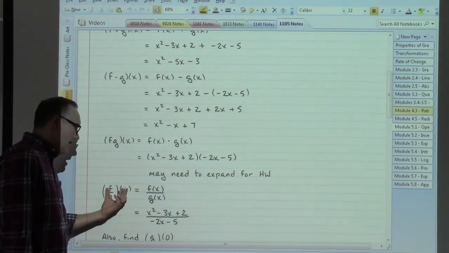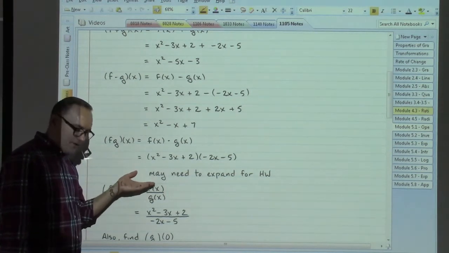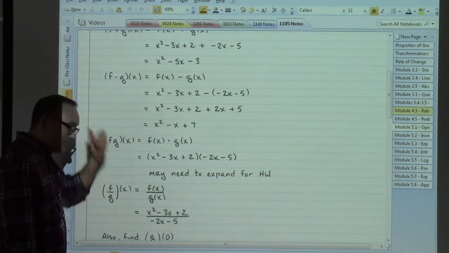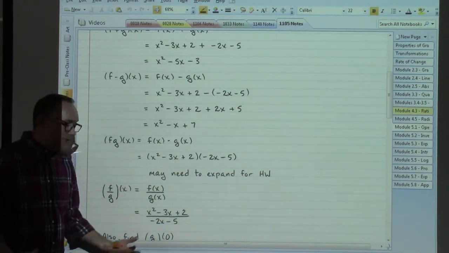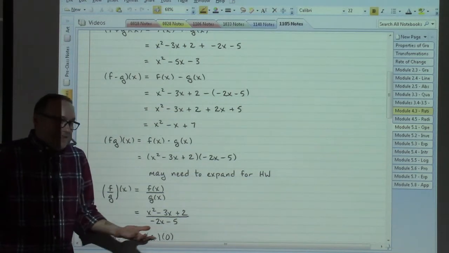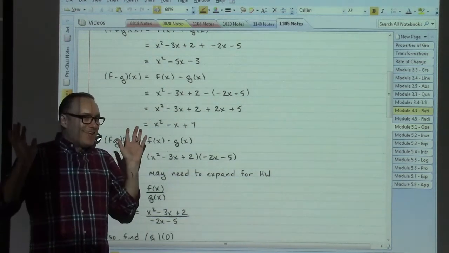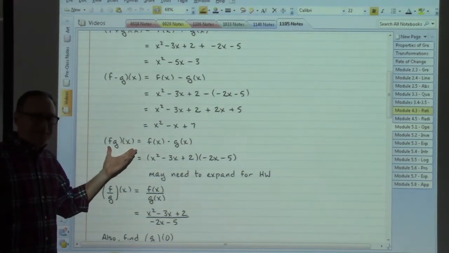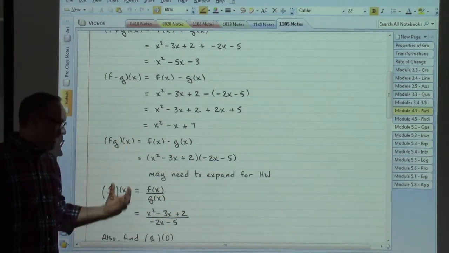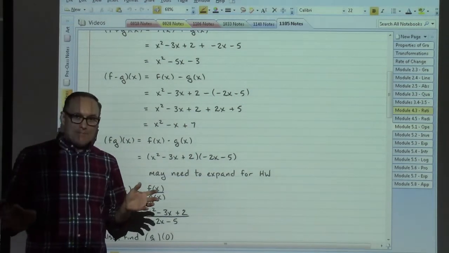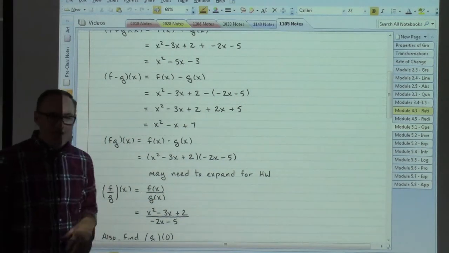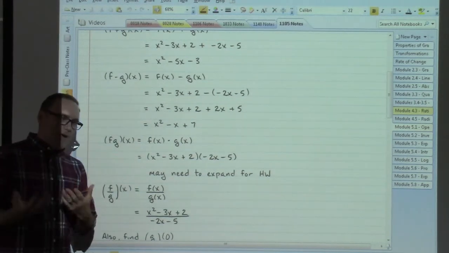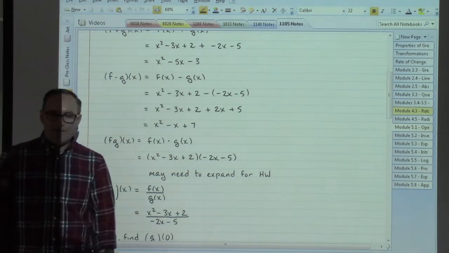F over g of x means f of x over g of x. Put your f of x function on top of a fraction bar, put your g of x function on the bottom of a fraction bar, and there it is. Again, that's it. So for many of our examples, multiplying and dividing are going to be much, much quicker for us to do, but even the adding and subtracting just has a little bit of our combining like terms business that we might have to worry about doing in the way of simplifying.